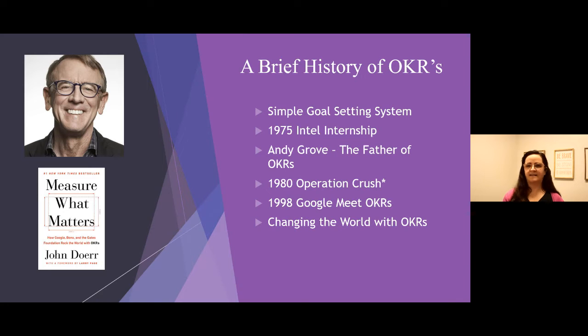So John Doerr actually in 1975 got an internship with Intel, and he met a man by the name of Andy Grove, who is considered the father of OKRs. And that's where John really learned about OKRs and how they function. And it made a huge difference and impact both for the Intel Corporation, which we'll talk a little bit more about later on in this presentation, as well as for John Doerr himself, who went on to share this skill of OKRs with other companies such as Google, the Gates Foundation, and really OKRs, even though he focuses on businesses, can be utilized in all areas of service, and especially in academic settings.